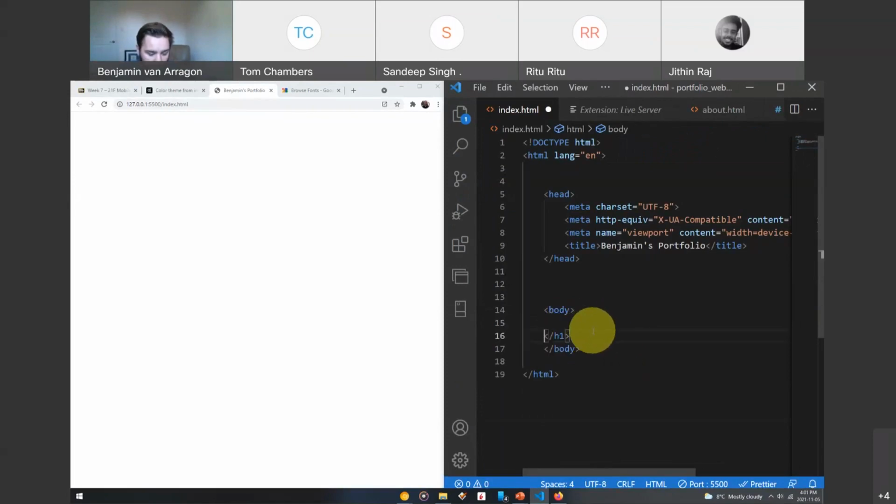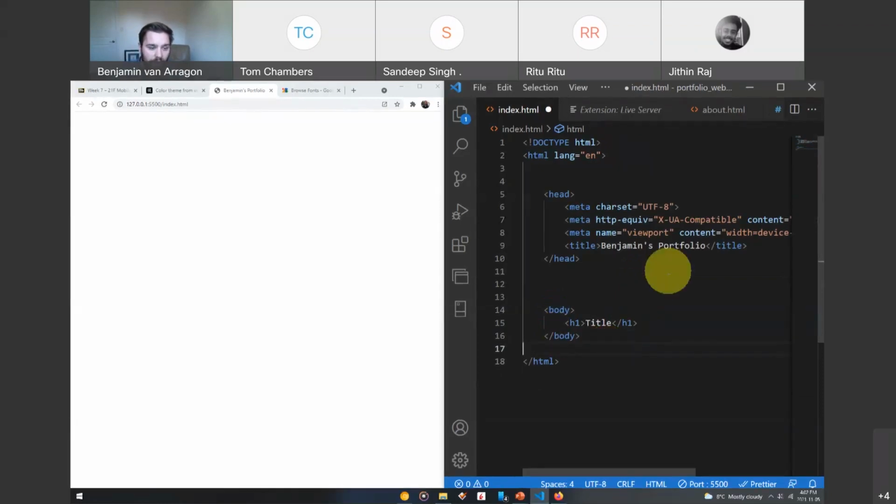I can enter if I really want to, and you can type your title here. Now, with an H1 tag, it's not necessary. You can just type it like this, title, but we can see our body has an opening and a closing tag, and everything inside of it is in our body.